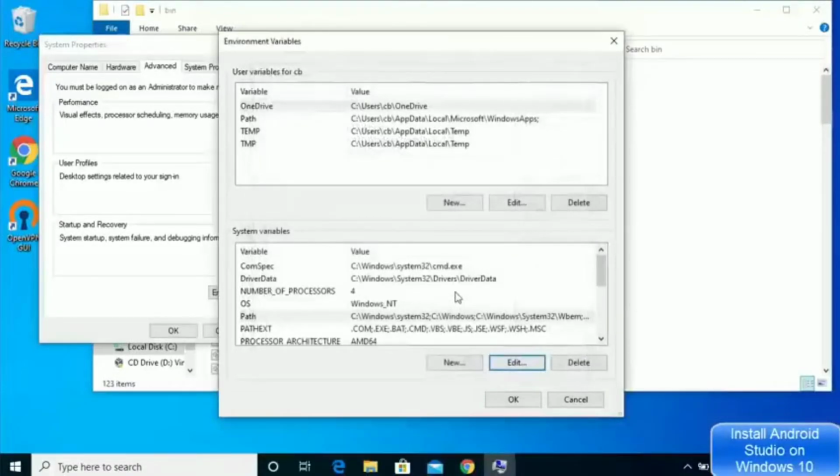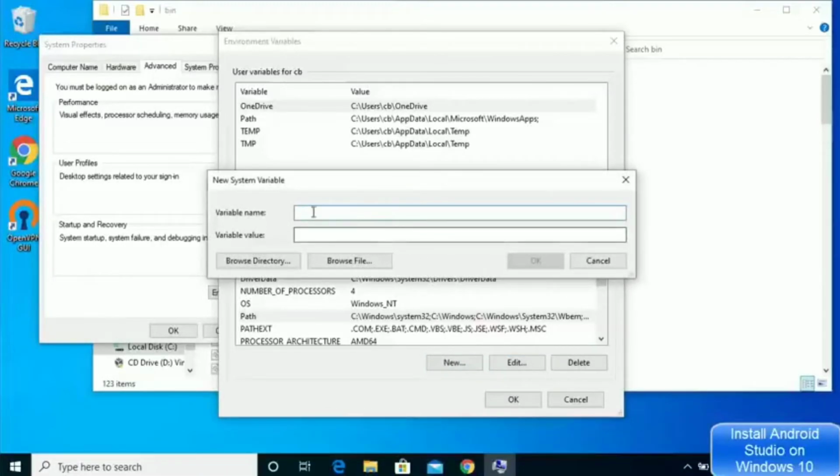Also, some applications require JAVA_HOME to be added into the environment variables. To add JAVA_HOME, you can just click on New under system variables, and then under variable name write JAVA_HOME, all in capital, with an underscore.